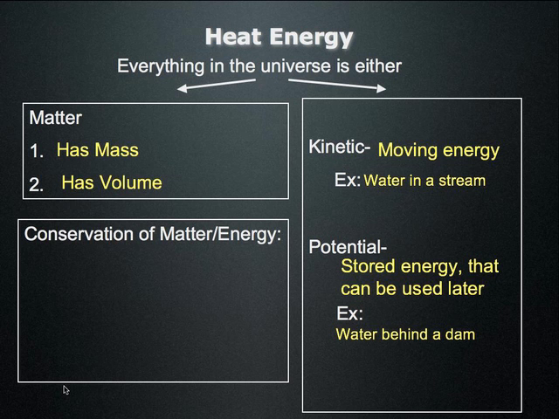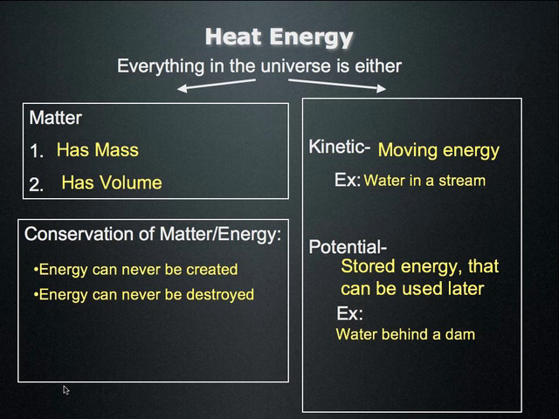What about wind? The moving molecules of wind are a form of kinetic energy. A battery contains potential energy, the potential for electrons to move from one electrode to the other. Once you attach some sort of device to it, those electrons move, and then you're creating kinetic energy. Like I said, the law of conservation of matter and energy says that matter and energy cannot be created or destroyed, they can only be transformed.